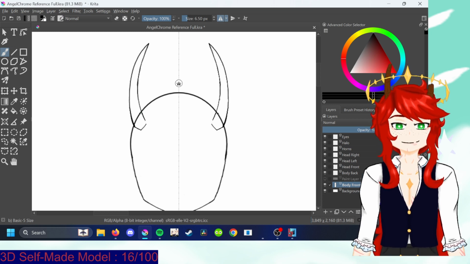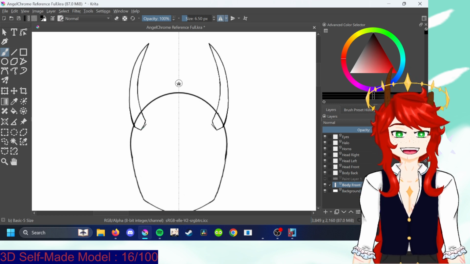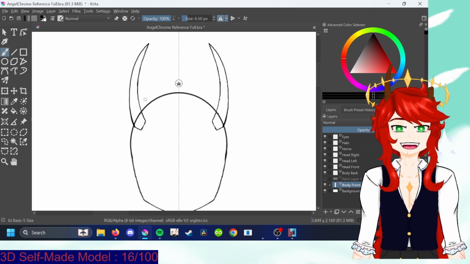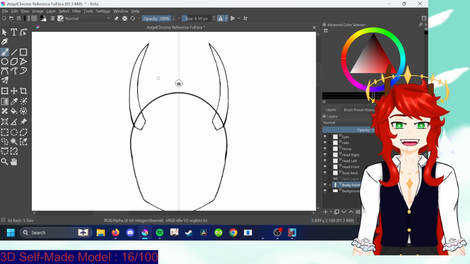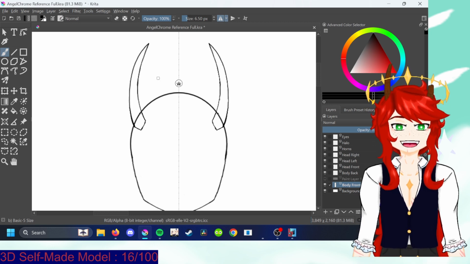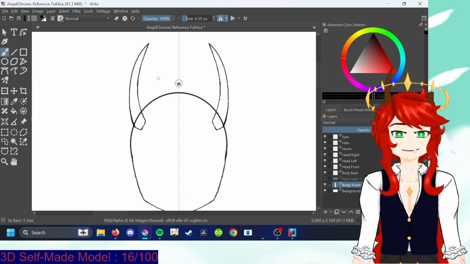Did I draw the shape right? Okay. This needs to be curved up a little bit more. There we go. I kind of have the base of my horns as like diamonds. I don't know why. If I had to pick a favorite shape, it'd either be triangle or diamonds. And I'm not sure why.